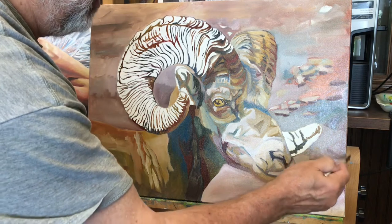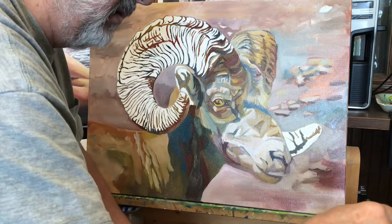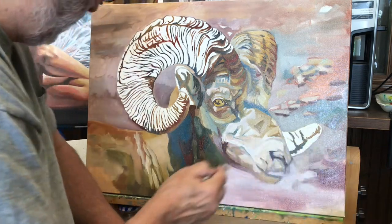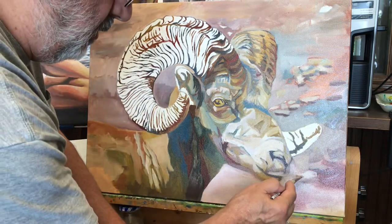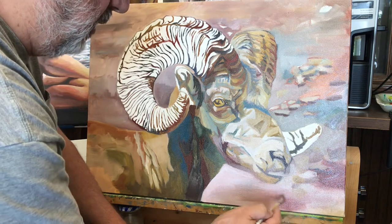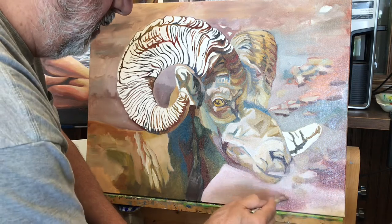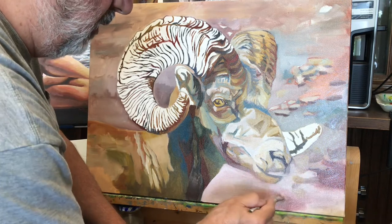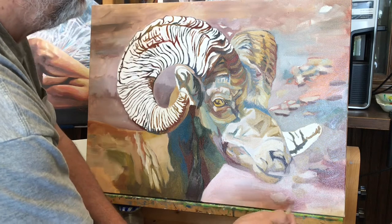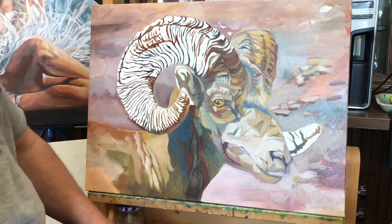So anything closer is going to have more contrast. Anything farther away is going to have less contrast. You know, you're just following all these little rules. And I'm just going to add some other colors in here to create some rocks. Oops, a little more white. And that's how you do it.